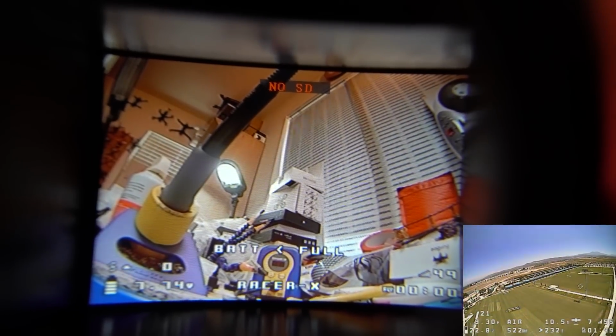Okay, so here's a look at the screen, and you see it's pretty decent. It's not the super sharpest screen, and it doesn't really come out too well in the camera. It actually looks smoother and clearer in the camera than it does when you actually look at it. When you get the screen right up to your eyes, it does look more pixelated than this, and it doesn't really translate too well in the camera here. But this does give you an idea of what the screen looks like. It looks largely the same to me as it did before.